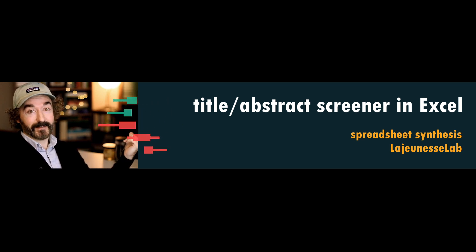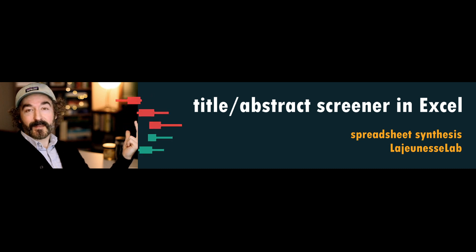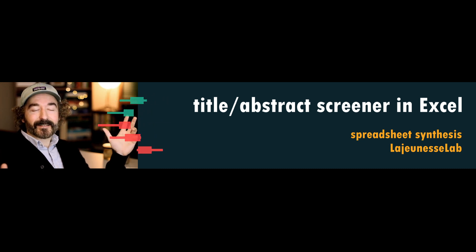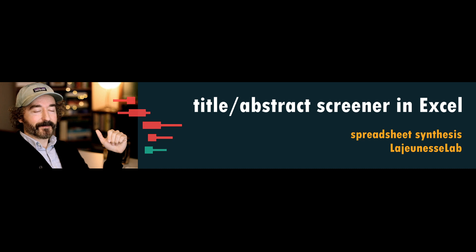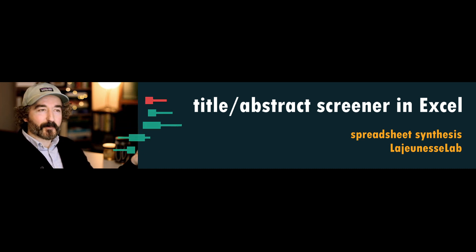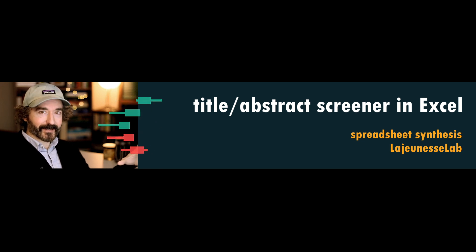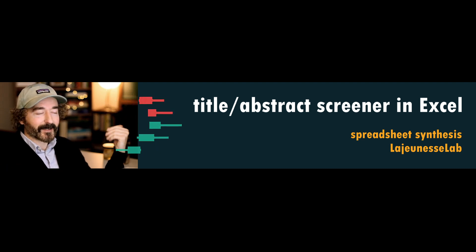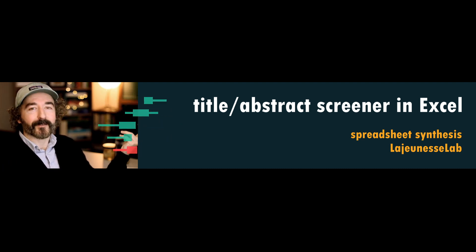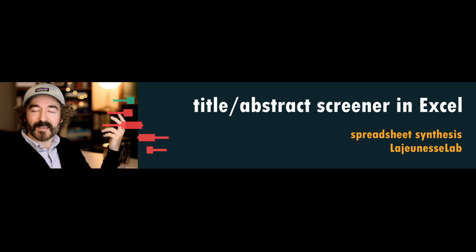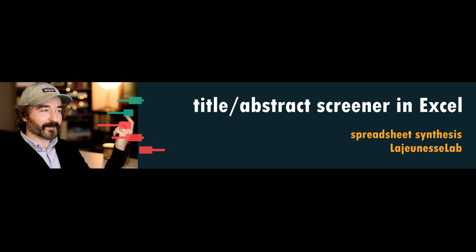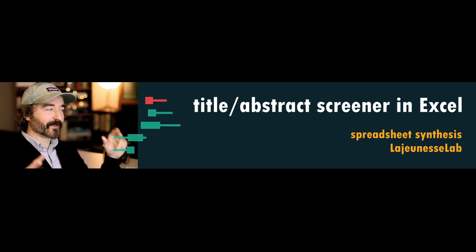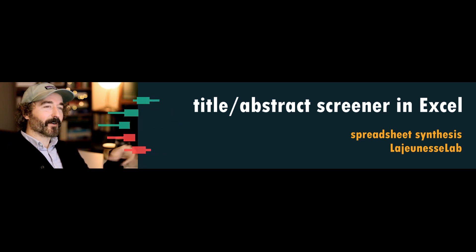Now let me tell you beforehand there are nicer tools out there. I myself created a package in R called metagear that allows you to screen the abstracts and titles — it has a nice little GUI that does it for you. Basically what we're going to do is replicate that in Excel, and surprisingly it is a lot more straightforward to do than it is in R because Excel is already set up in a tabular format. The downside of Excel is it's not really designed for you to read a bunch of text, so a lot of the time we'll spend today is just massaging the spreadsheet to make it look good so you don't strain your eyes.